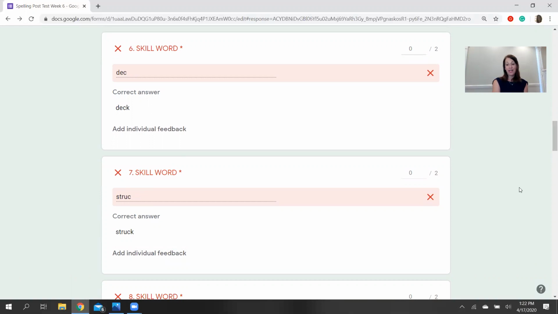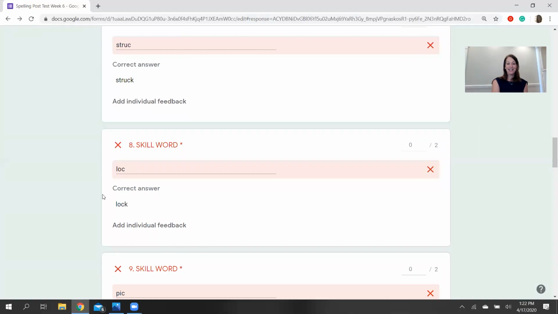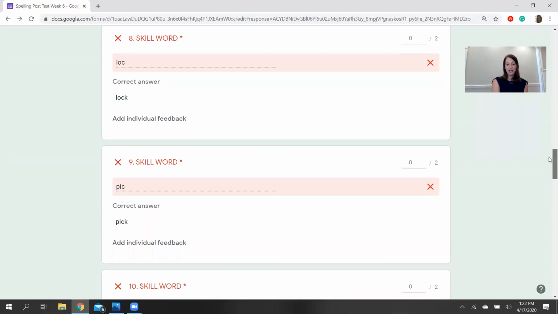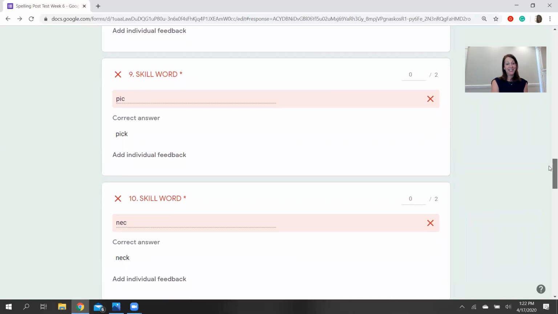She left off the K. So I go down to the next word and I see it's happened again. She spelled lock, L-O-C, so she got 0 points. And number 9, P-I-C, and number 10, N-E-C, both left off the K. So this tells me this student has not mastered the C-K spelling.